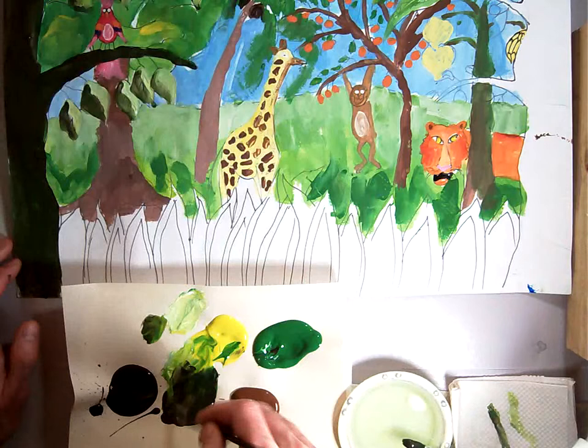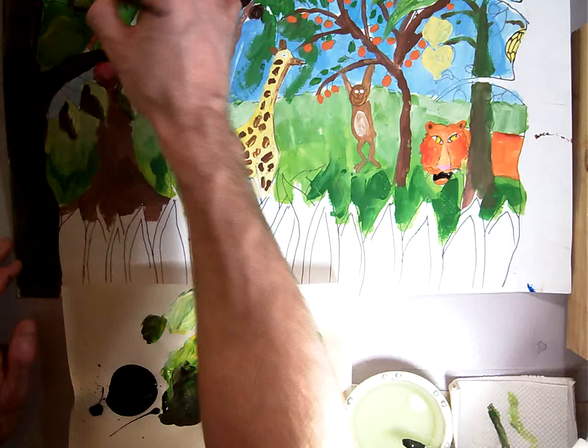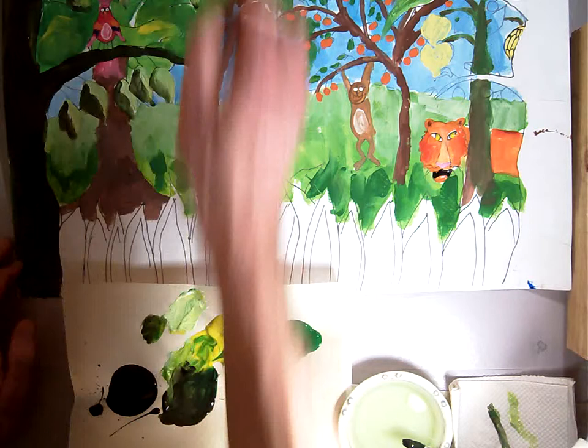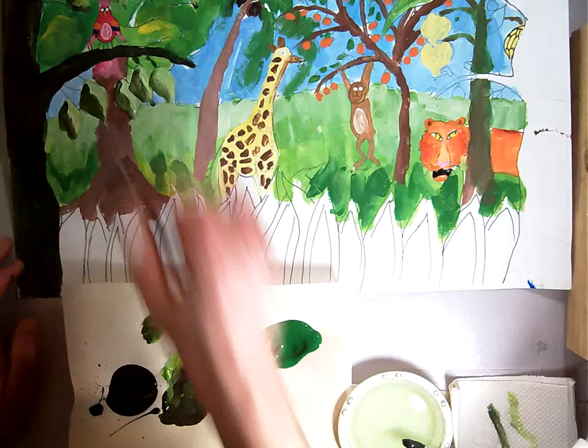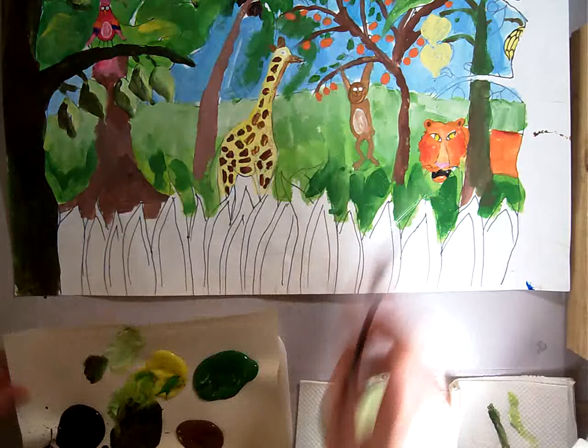Now if you've got time and you think you have some ability to do this, you can use your detail brush to make the stems of your leaves if you can. If you can't, we can go back with a Sharpie later and do it. And there's one tree in the front. We have one more tree to go here over on this other side. I'll paint that in. At this point, Mr. Longren, you could fast forward this tree.